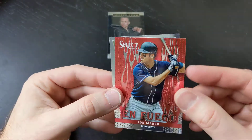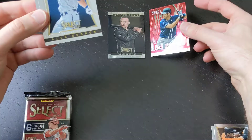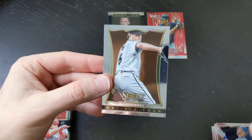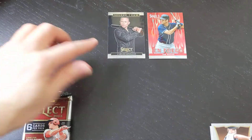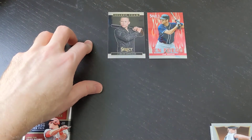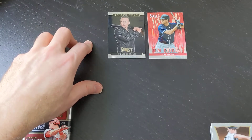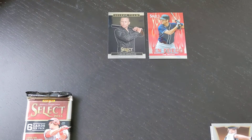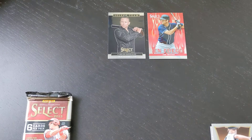There's your Enfuego again — that is Joe Mauer, Alex Gordon, and Wei-Yin Chen. I'm actually interested. Usually I'll wait to the end, but I figured, you know, there's only four packs — let's look up this Select Team Carlos Gonzalez. It does look like the Select Team cards go for, eh, not too much money. Let's see what the last one sold for.